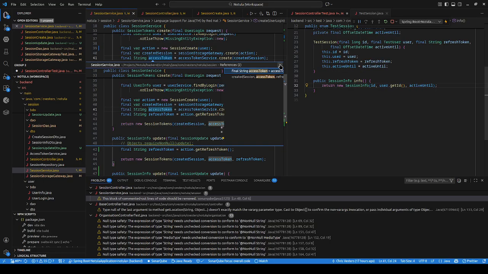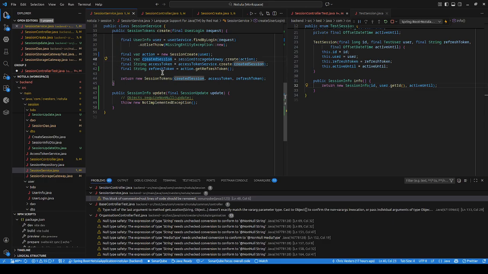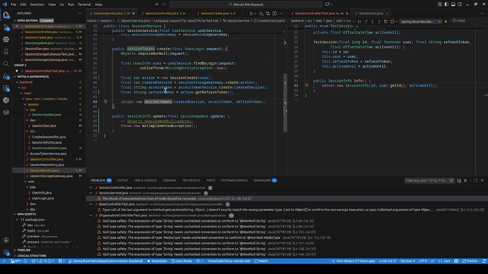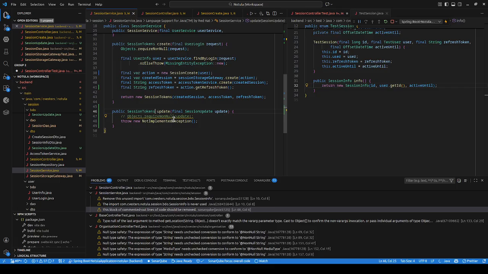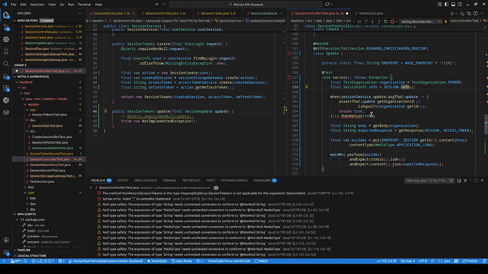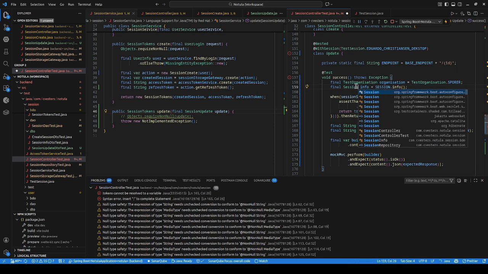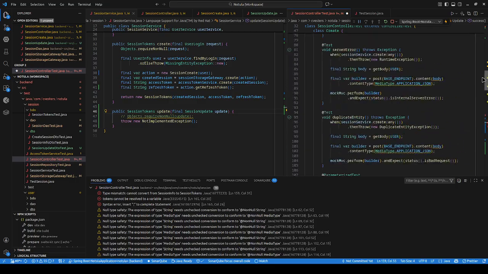But I need to be able to return... so I have to return session tokens. That's what I have to do. So then in here, I will return tokens. This is session tokens equals, and I'm going to copy paste it from above.